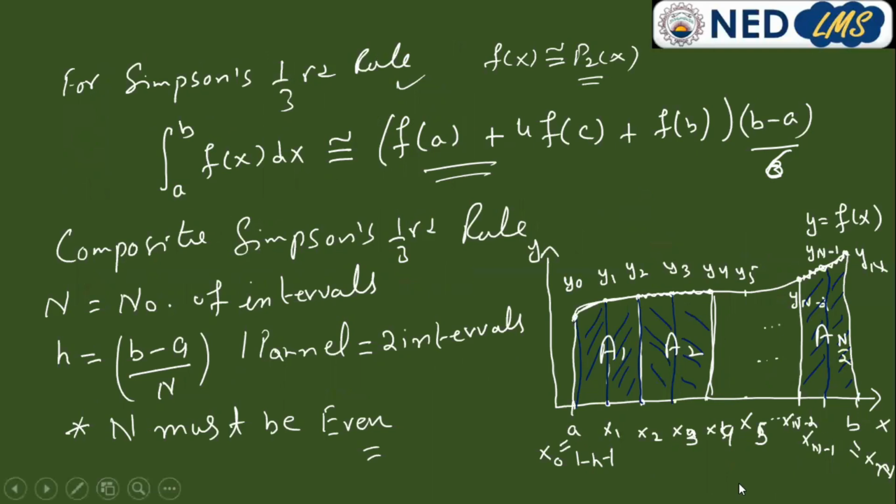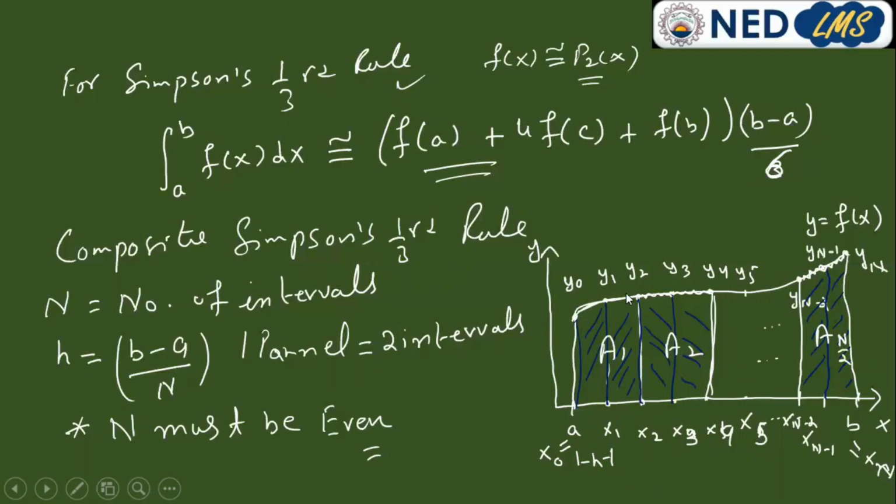So now I want to apply this formula. The rest is the same. I want to apply this on this structure. So when I apply this, this will become a, it is also a as well, and x2 will become b. So x2 minus x naught is 2 times h. So I have to put 2 times h here. When I put 2 times h, that 2 over 6 will be cancelled out and I will get h here.